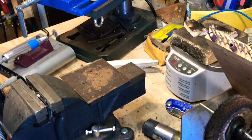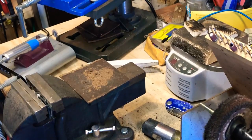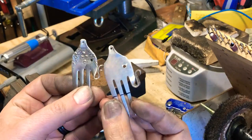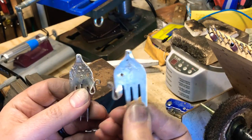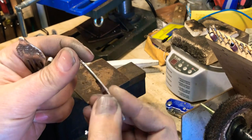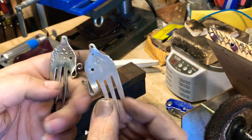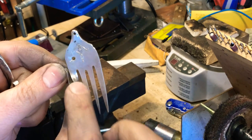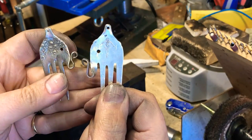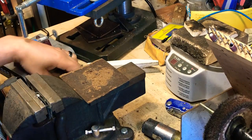Good morning everyone. Jeremy here with Fightwear Creations. I was just making some fork elephants and I know that some forks, particularly this kind with this pattern, they're thinner and it seems to be a harder metal and a lot of times these tines will break off whenever you go to make the trunk. So I just wanted to give you one of the tricks I use when doing this.